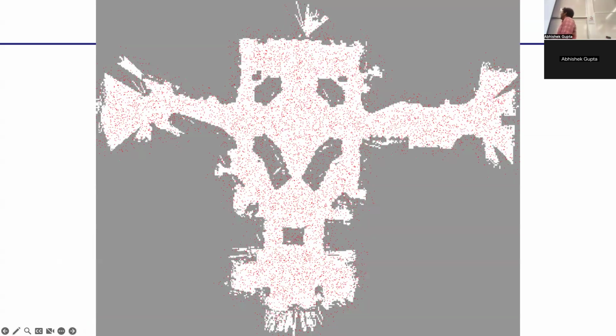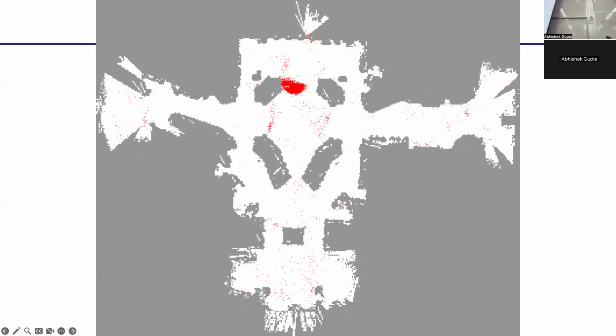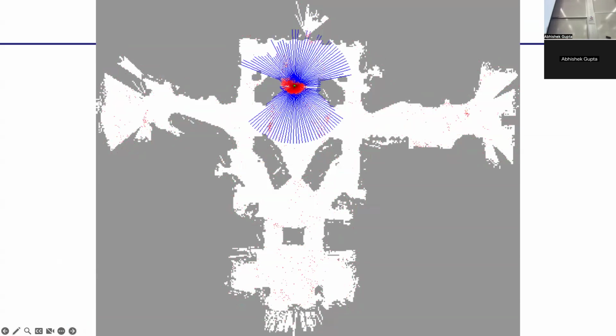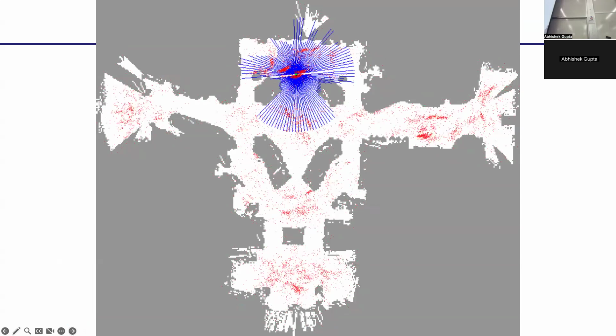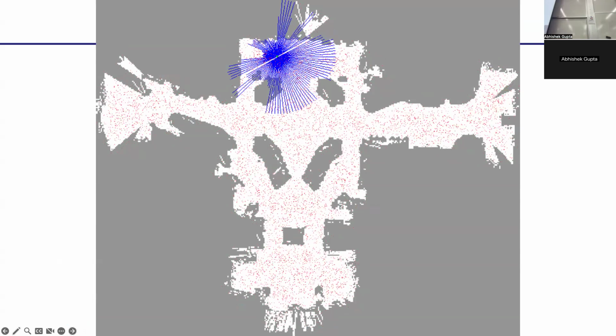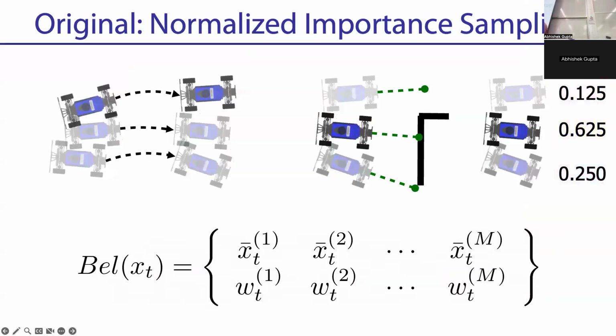You can see in this example, when you take a measurement, the particles are actually moving to be closer to the things that matter. But imagine if I just had reweighting, the only particles that have actual weight are the ones near the robot, but the rest of them I'm still wasting my compute and memory on, even though they have really little weights, right? And the whole point of the particle filter was not to waste compute and memory. So why are we wasting compute and memory?